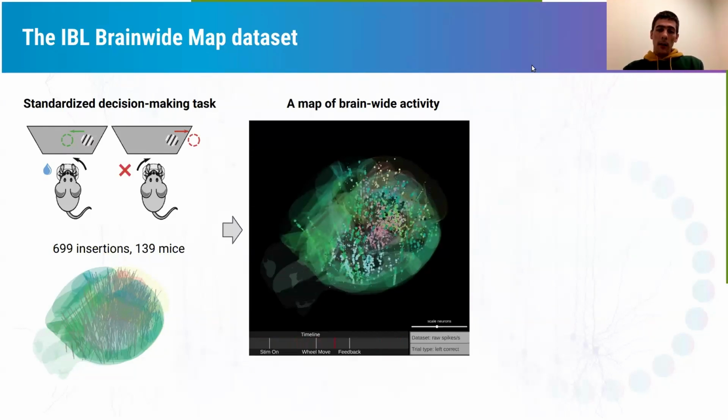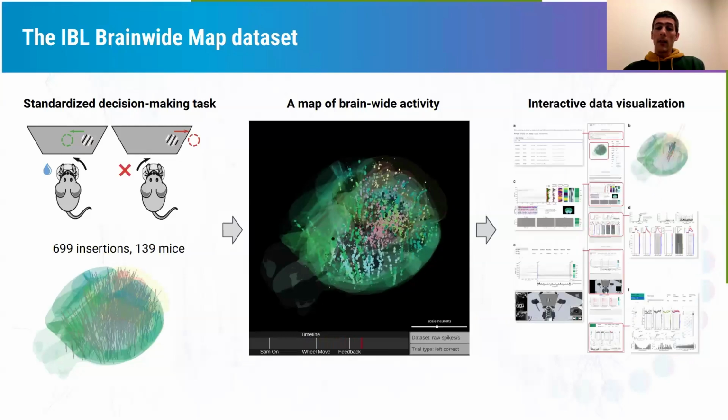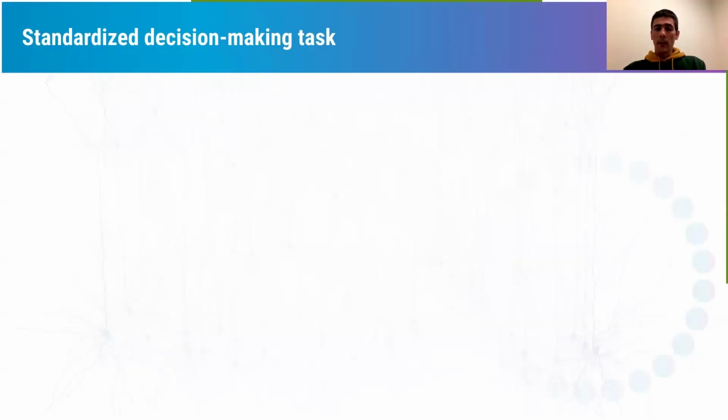And so this is really taking advantage of a lot of the tools that you have seen already. Here you can see a visualization of this entire data set. Again, this is all of the trials, all of the mice, put into one single animation. But you can really see how the neural activity changes as a stimulus is presented and the animal indicates its decision, and then they get some sort of feedback. So this is a really big, complex data set. And I should also say there's a lot of behavioral variables that we're recording as well. The wheel movement, and we're collecting video, so there's some sort of pose tracking going on as well. And so we really need to come up with ways of visualizing this data and looking into it. So this is going to be the first step of understanding the functional properties of these cells. And I'm going to talk to you in a couple slides about this interactive data visualization website that's been developed by the IBL. So first I want to talk about this decision-making task in a little bit more detail.